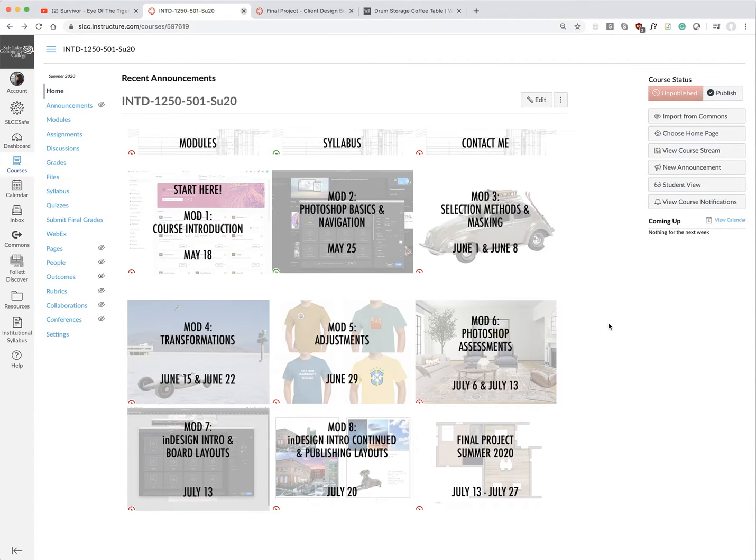Let's make sure that you all are in the right place. In case you're taking a look at the screen and you're wondering, hey, what's going on? Don't worry. The class might look a little bit different, but I'm teaching two sections of digital graphics this semester, and I'm sharing content between the two classes.